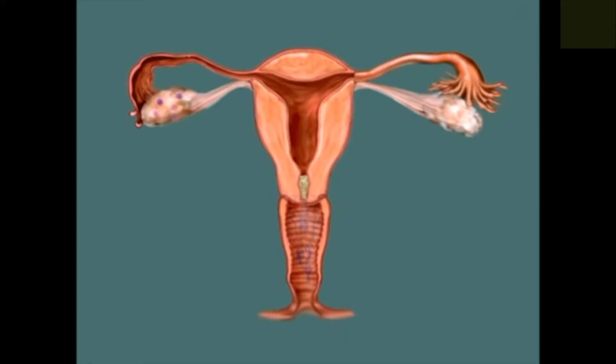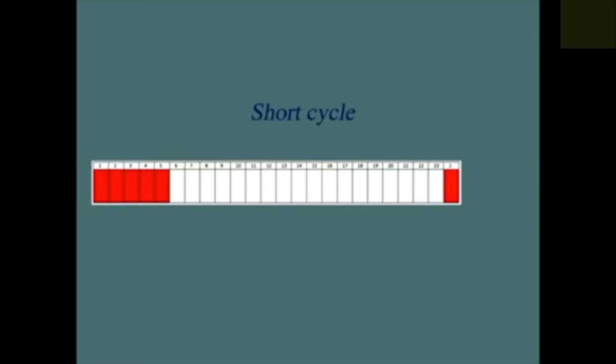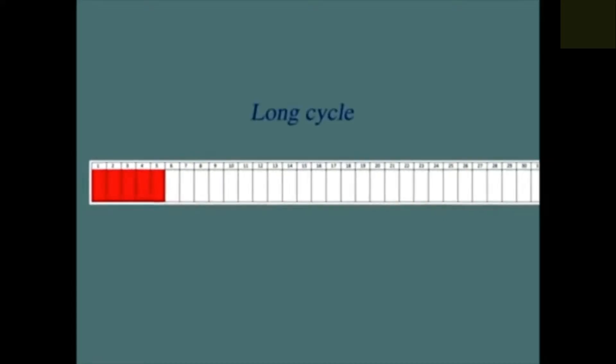Other women notice a pattern of discharge that feels and looks the same day after day. The number of days that you experience this unchanging pattern will determine the length of your cycle. In an average cycle, this pattern of infertility lasts for a few days. If your cycle is short, you may not experience any days of this infertile pattern. In a longer cycle, you will have more.